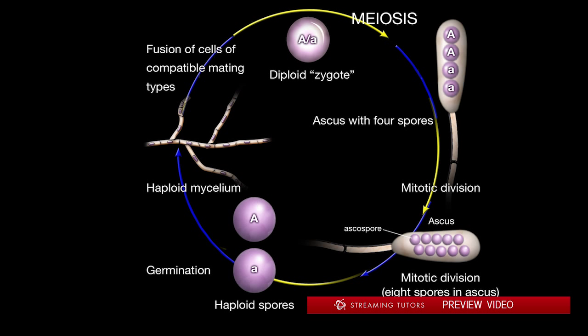So here's a rather beautiful picture, I think. And since it's a life cycle, we can start anywhere, but why don't we start here, because we just had a similar picture there. That's an ascus that has 4 spores in it. 2 happen to be capital A, 2 happen to be small a. Right now, it really doesn't matter what those 2 things mean. But if this was Neurospora, you'd get this mitotic division, and I didn't bother writing the letters of the alleles in there, but now we have 8 spores in the ascus, right?